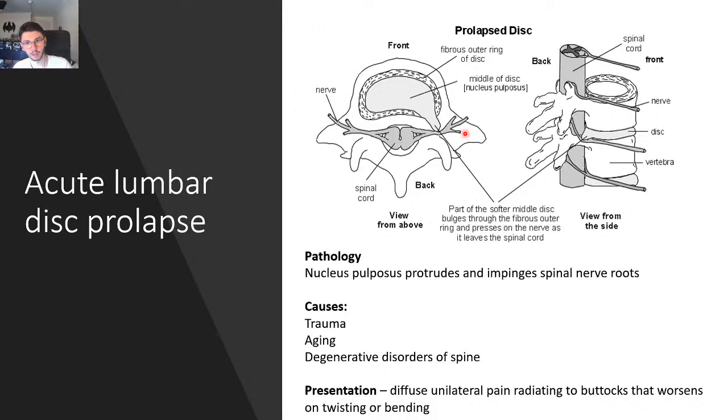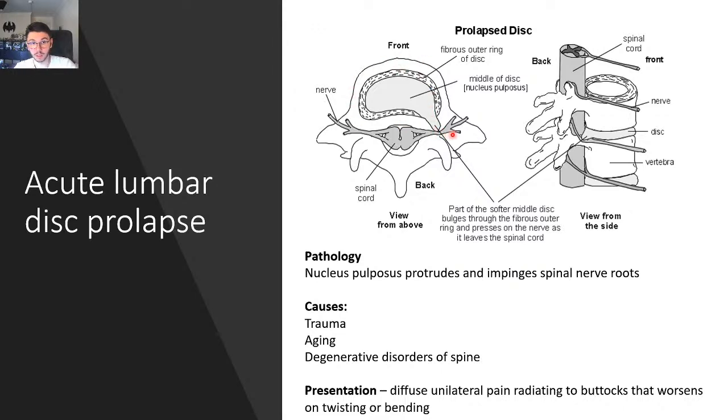So the disc itself is made up of this stuff called nucleus pulposus. The nucleus pulposus is what's found inside the disc. So that's the stuff here. That's nucleus pulposus. Now what can happen is that it can extrude, right? It can extrude through the annulus fibrosus, which is the fibrous outer region of the disc. And when this happens, it can go beyond the structural limits. What that means is it goes beyond this little enclosed circle.